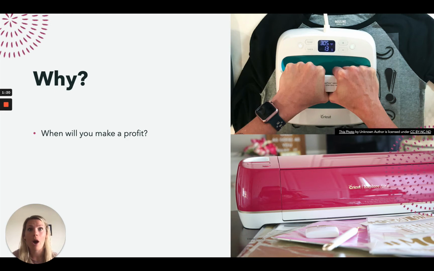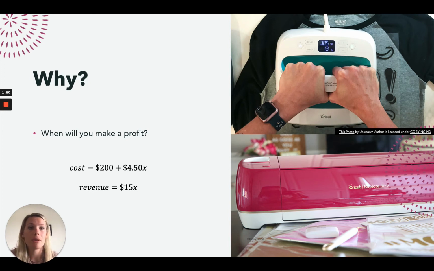So we want to know how we're going to make a profit. First, let's say the machines cost about $200. So that cost is just always $200. I had to pay that much to start. And then let's say that for each t-shirt, I can get the t-shirts pretty cheap, and I can get the vinyl pretty cheap, but it's about $4.50 for that stuff for each t-shirt. So my cost is going to be $200 for the machines, plus $4.50x, and I have an x there showing that it's for every single t-shirt I make. It'll go up each time. If I make one t-shirt, it's $4.50. If I make two, it's $9.